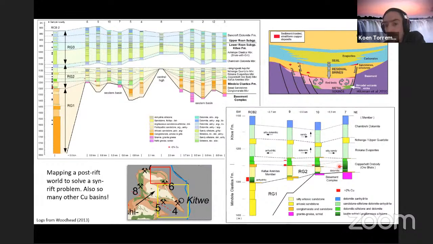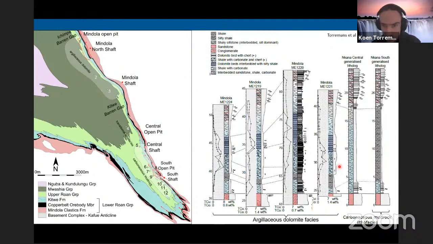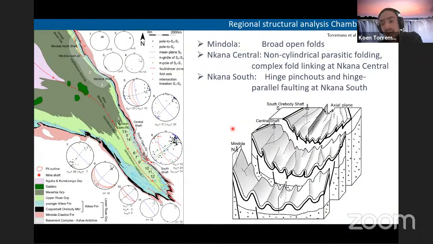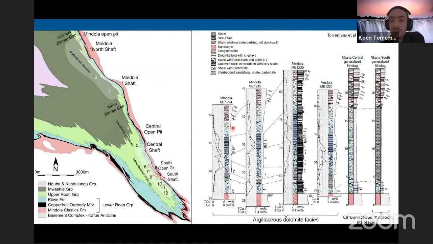And yes, there are facies variabilities. We did some work around the Shambishi basin where we mapped out local facies variability. David talked about the carbonaceous facies, and then that transitioning into dolomitic or an argillaceous dolomite facies. And obviously that has an effect on the grade. It doesn't only have an effect on the grade, it also has an effect on the type of deformation, because you can imagine that a shale will deform quite differently than an argillaceous dolomite.